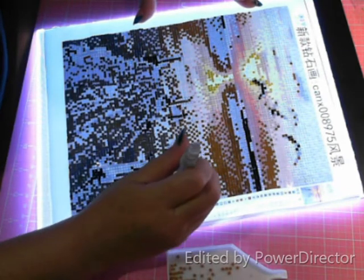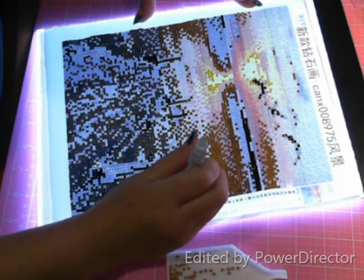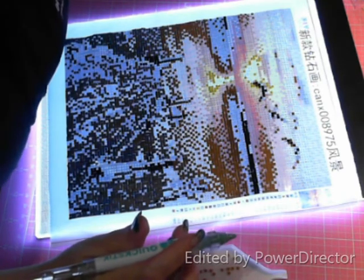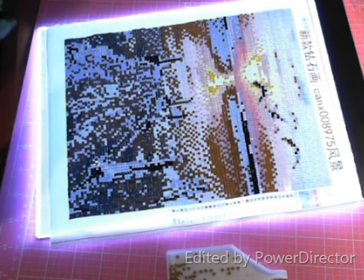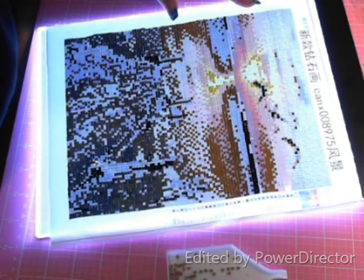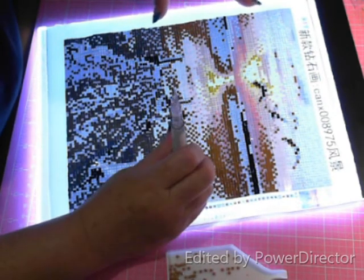I did an unboxing as well, which I had issues with my sound. I did an unboxing of the A3, so I got an A3 light pad, this is the A3 light pad, so much bigger. So I did an unboxing for that one, and there it goes, sliding on the floor because I can't put it back to where it was. And something happened with my volume, and I played it back. Volume was too low; you could hardly hear me talking.